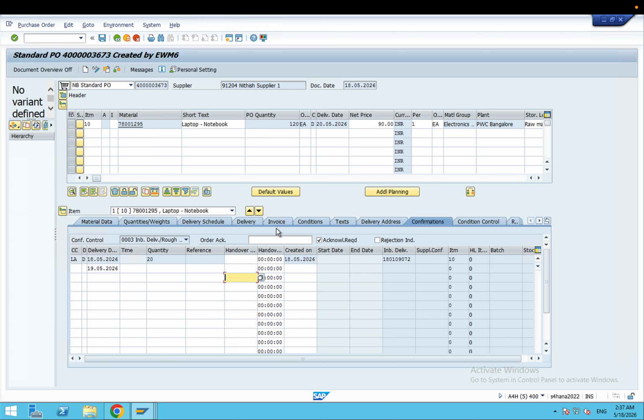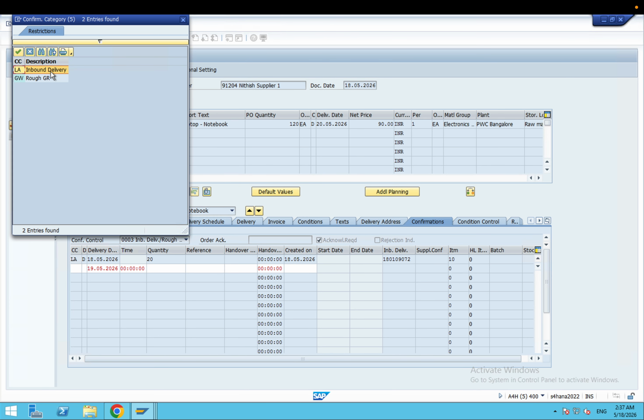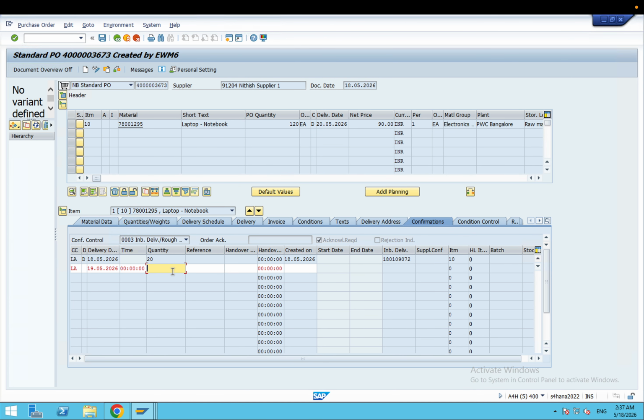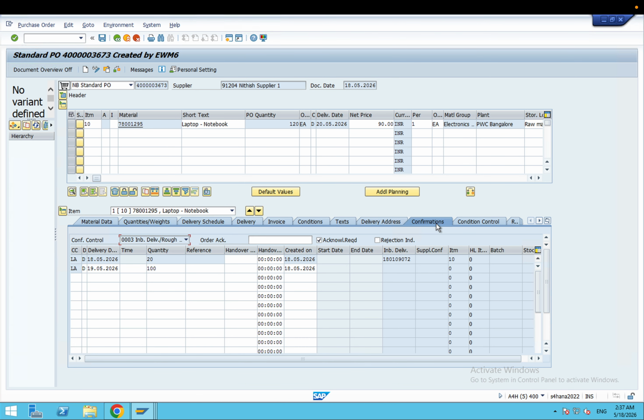In case you want to close this one, here you can go to inbound delivery of GR, and the 100 quantity we are planning to receive, enter, and it differs from the 21. So here also you can enter that information. Clear? So we'll discuss after we get an MM server, see how it works.